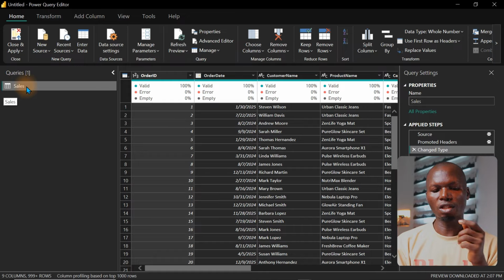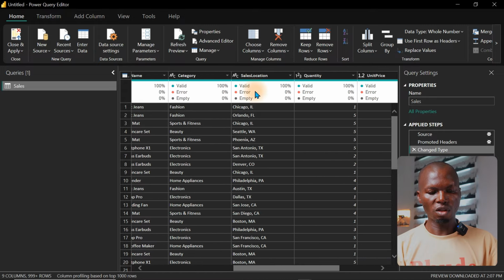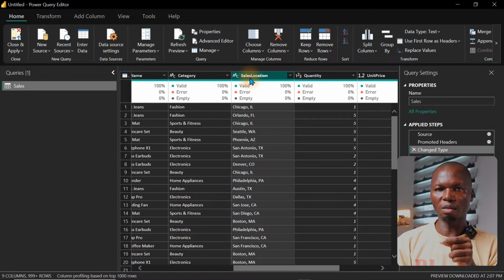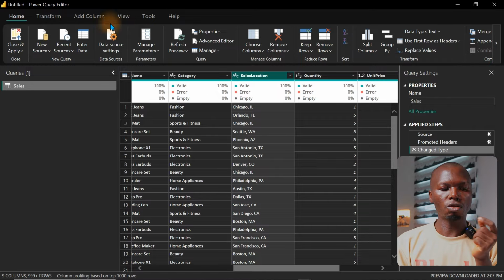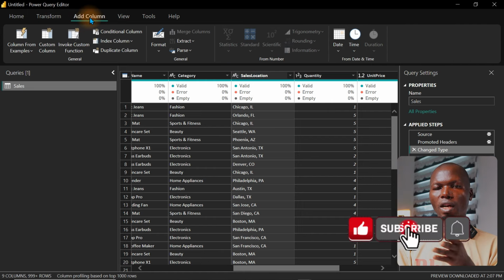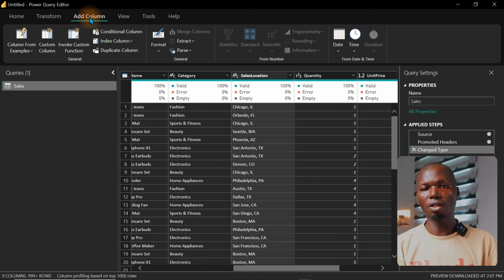It has changed. Now if we scroll to this particular part here, we want to extract anything after the comma delimiter. How do we do that? In my previous video, I showed you how to use transform and add column. So go ahead and check out the data transformation video and watch how to use Power Query to clean and transform data.